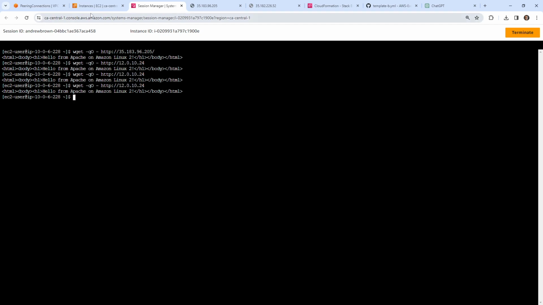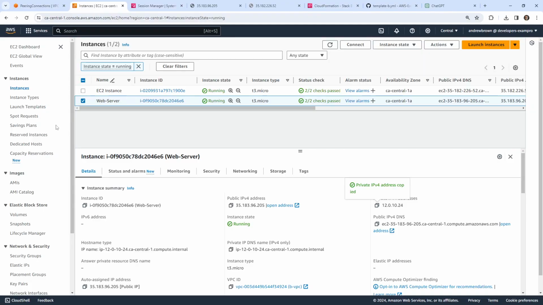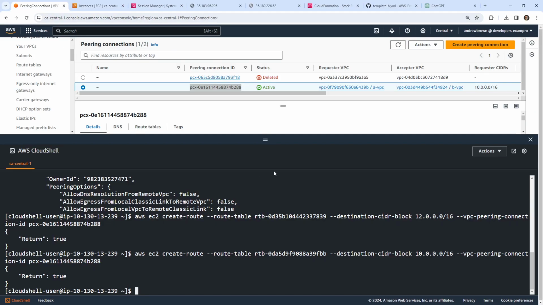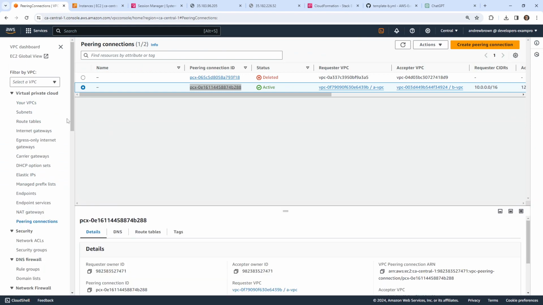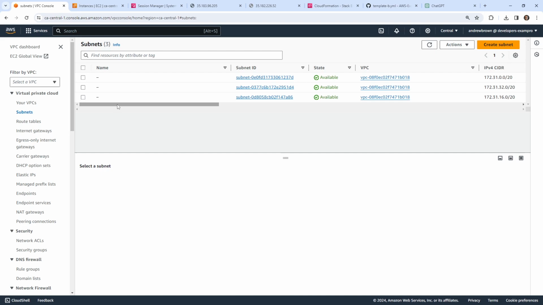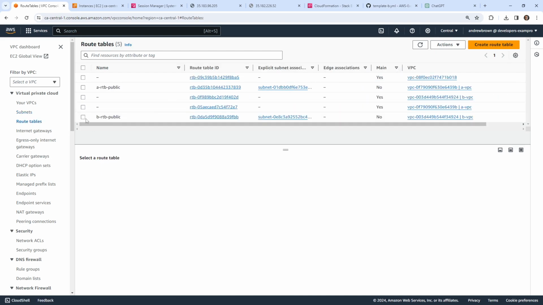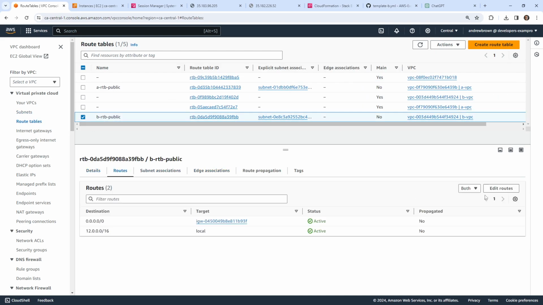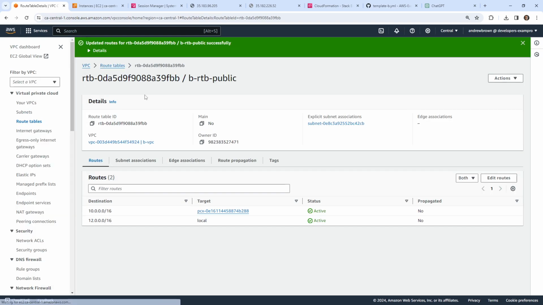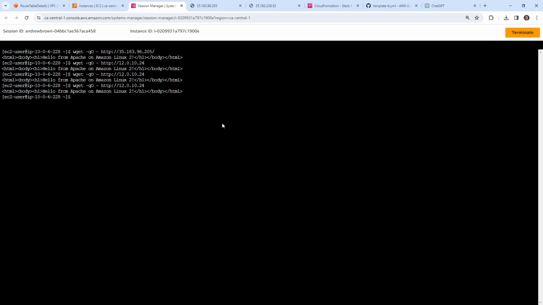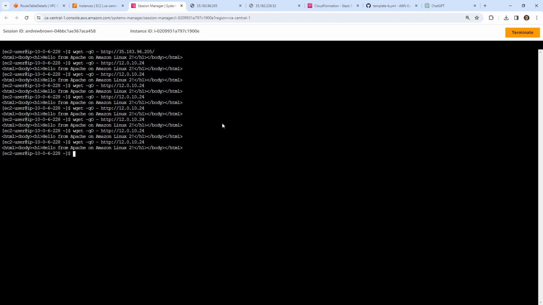So just to prove that it really, really is working, what I want to do is go over to VPC B, and we're going to remove the route to the internet so you absolutely know that that is working. So we'll go here and update the routes and edit it. I'm going to remove that internet gateway. We'll save it. I'm going to go back over to here. And notice that it is still working. If we try the top one, notice that it does not work. So that's how we know that that connection is peered.